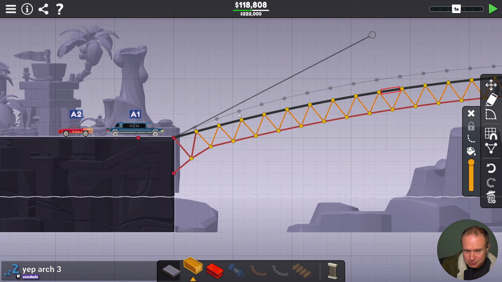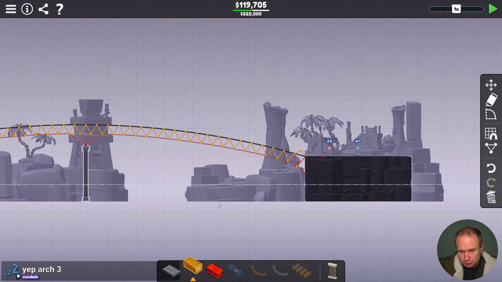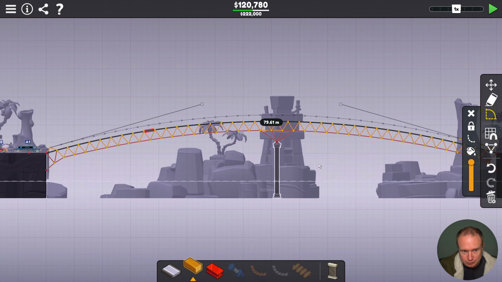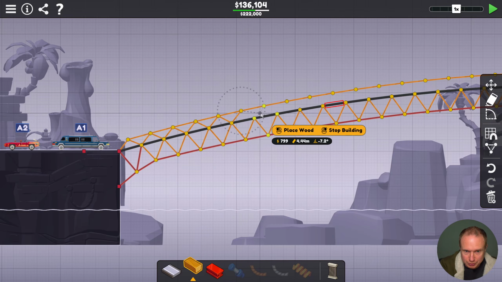I think since these are 2 length, we need to do that same offset. So let's try doing that. So I'm gonna do that first triangle and put that over on the other side over here as well. And then we arch between those. Yeah, so now we get a nice in-between type of thing. This one may need to be steel too, but I'm going to start with this.